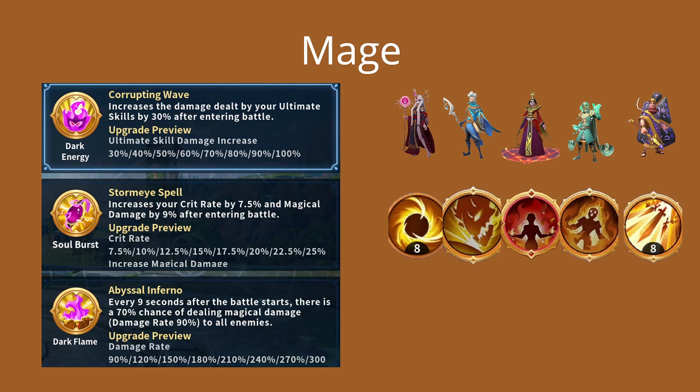Or if you want to use the trigger skills, you can definitely go with Soul Burst, and then you will have to use, in my opinion, Battle Stance or Demonic Contract with one of the trigger skills in order for you to maximize the damage. Other than that, I don't think you should be using Soul Burst or Dark Flame solely because the ultimate skill of your mage won't do enough damage.